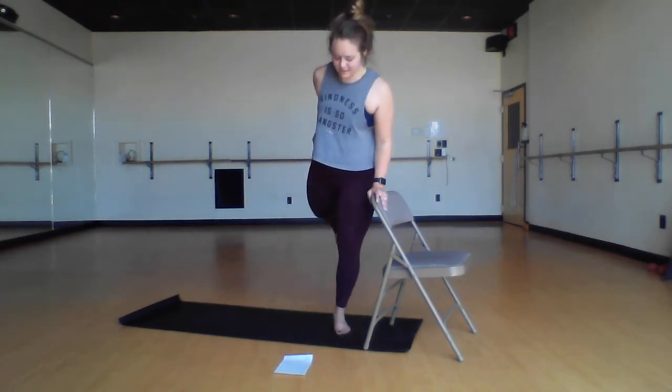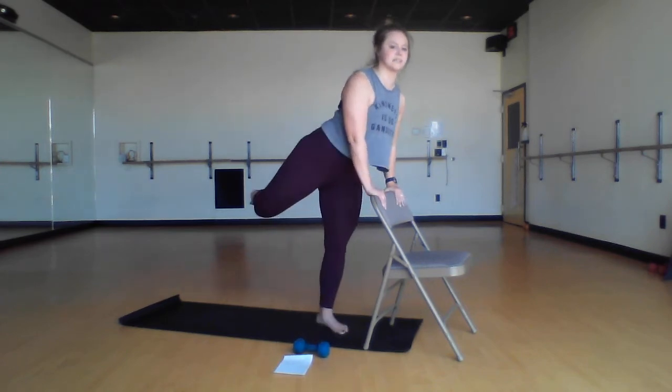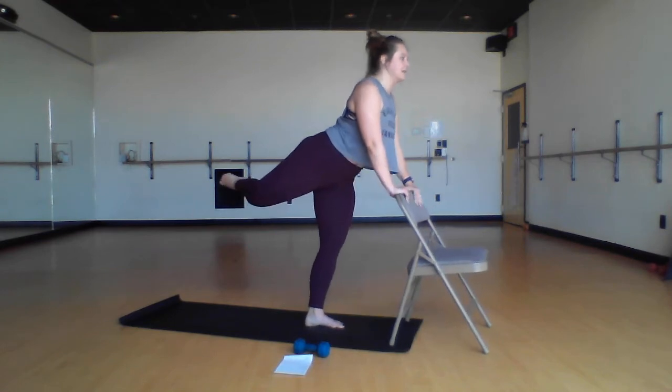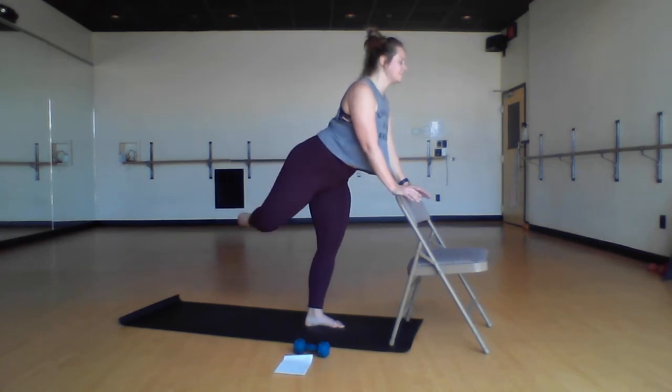Last four. Three, two. Ditch your weight, keep your leg lifted, standing pretzel, second side. Here we go, bring your shin parallel to the backside of your body. Single lifts, inhale, lower 2 inches. Exhale, squeeze and lift. Inhale, lower. Exhale, lift.